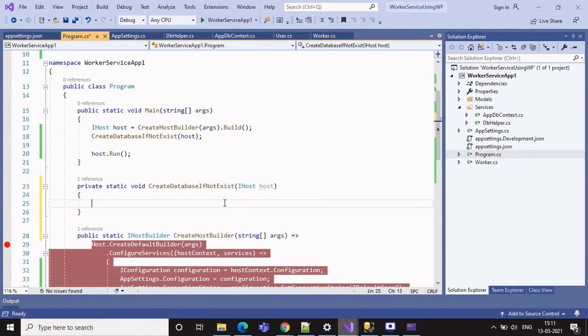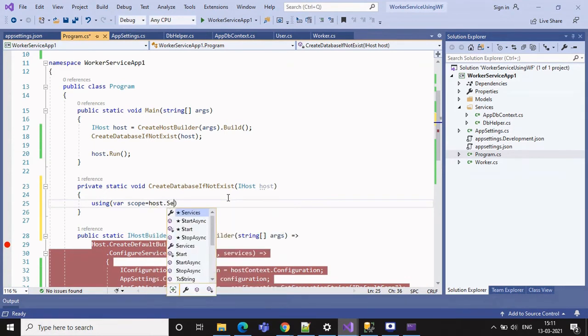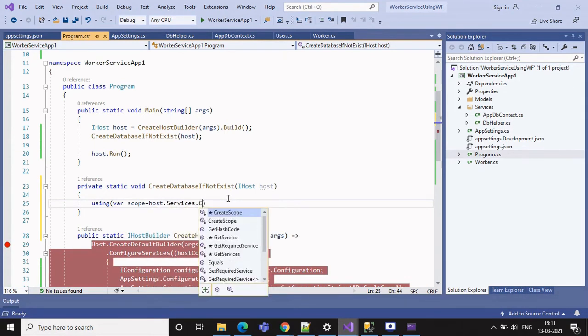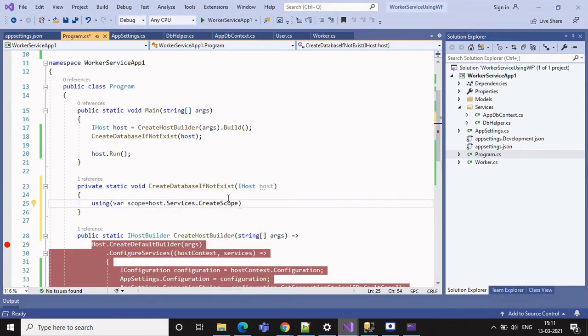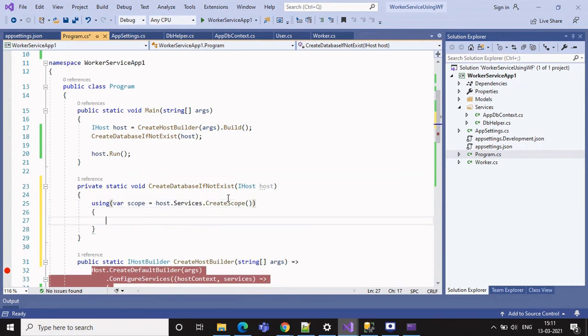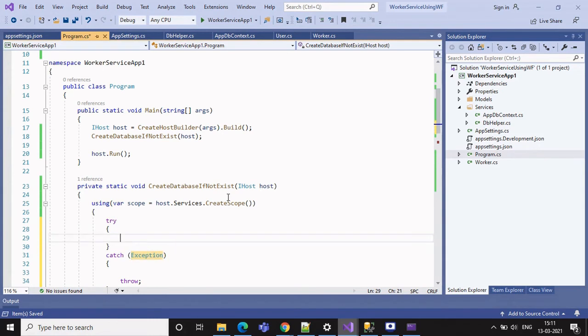So let's create this method. We will create a scope object which we will get from host services. Create a scope. And a try catch so that any error can be handled gracefully.